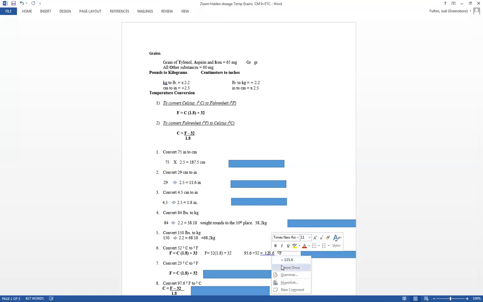Here, let's do a little of the temperature conversions. We're going from Celsius to Fahrenheit. With Celsius to Fahrenheit, we're going to plug in for the C. We know F is what we're looking for, but the Celsius is 52, so plug that in. We're going to multiply it times 1.8, and then what? Simply add the 32. We're plugging in straight across the formula. So once we do the math, 52 times 1.8 gives us 93.6, plus 32. That gives us 125.6. Okay.